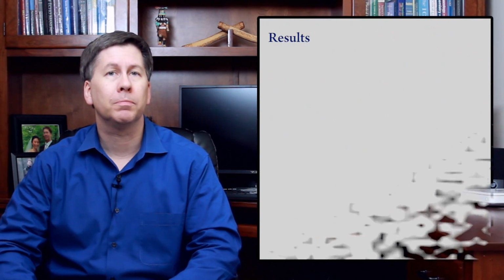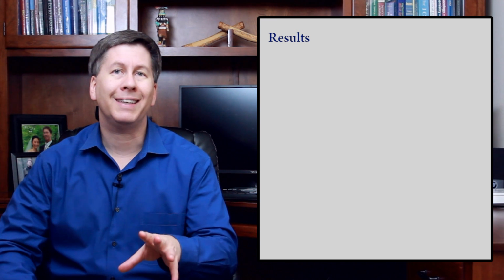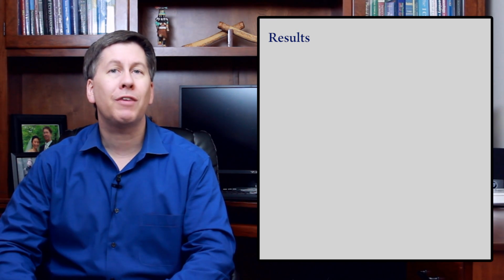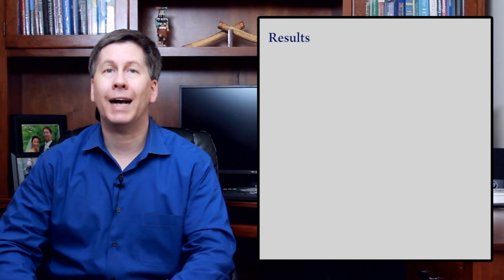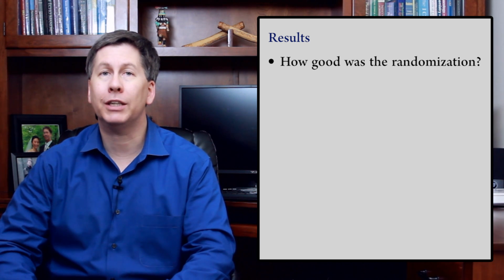So now the hard part is over. Appraisal of the method section is the most difficult. We'll now move on to talking about the results. So almost always in a randomized controlled trial, the very first result listed and the first figure concerns the randomization process. The question to ask here is, how good was the randomization?